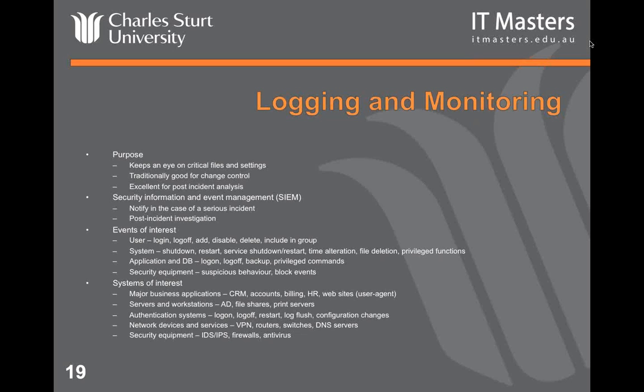The systems you want to have a look at, major business applications, your servers and workstations, your AD, file shares, print servers, they're all of interest to the attacker. Authentication systems, log on, log off, network devices and services like VPN routers, switches and DNS servers, and security equipment, of course, IDS, IPS, firewalls, antivirus. All these things are good to get feeds for your log and monitoring system, so that you can write rules to ensure that you are collecting this information and making sure you know about it.